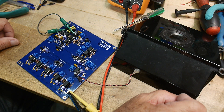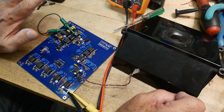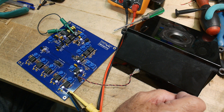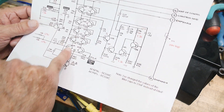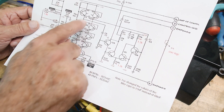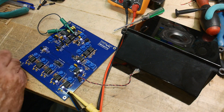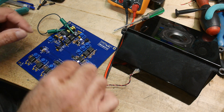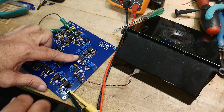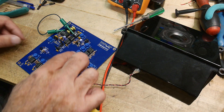All right, I'm done with this project - it's a little bit half-baked. The filter is a ladder, and my signal seems to go up the ladder then die. So what I did was I kind of bypassed a couple of orders of the filter - that's what this jumper does here, it bypasses a couple of orders. So now you can hear the envelope generator and it can make weird sounds.